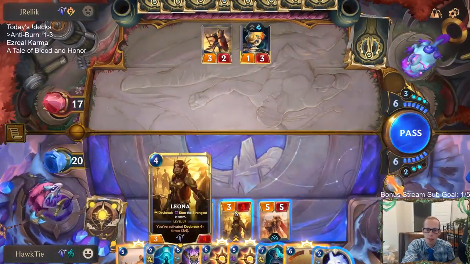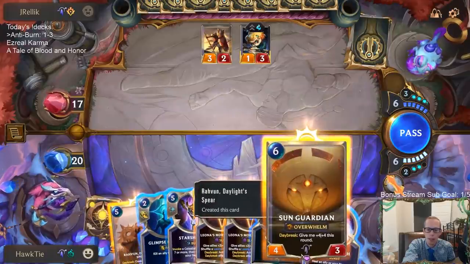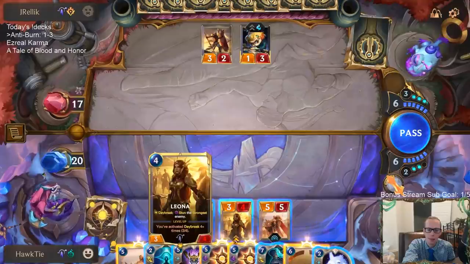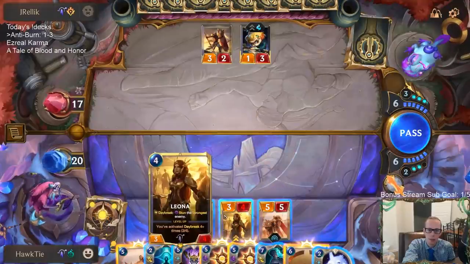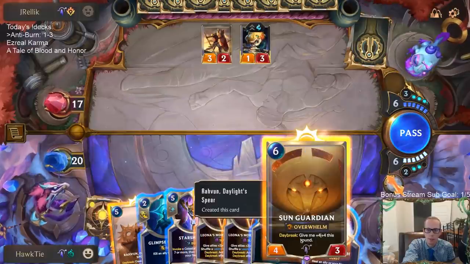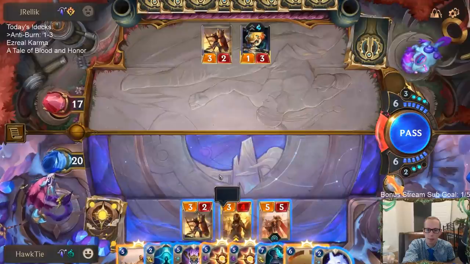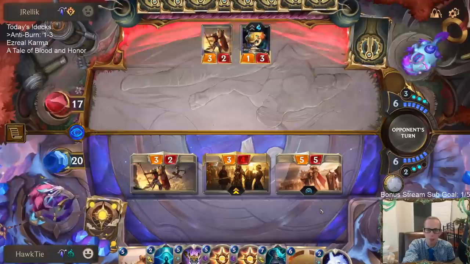They have done that for sure. So do I just open attack? Or maybe play Sun Guardian? I can only play one of these things, so we're not really doing that much with Leona. You know, we'd level up Leona, but then that's it.